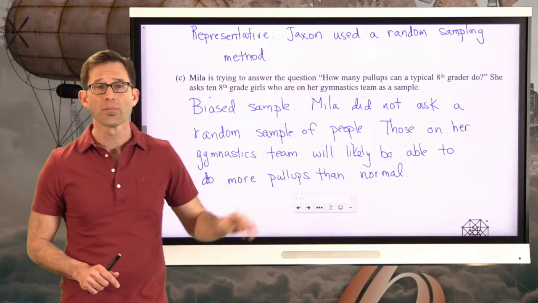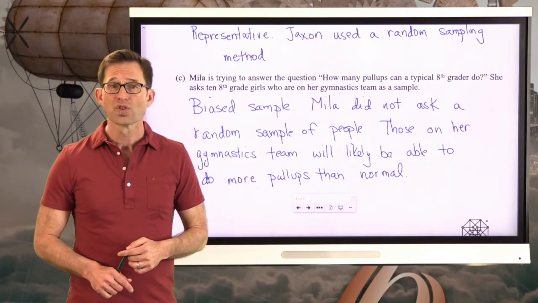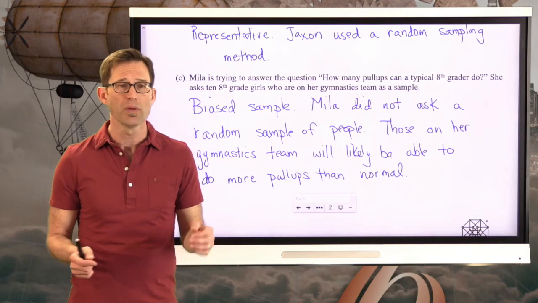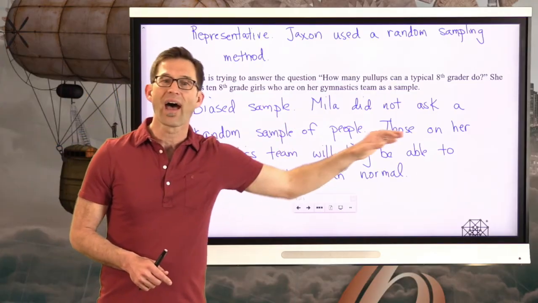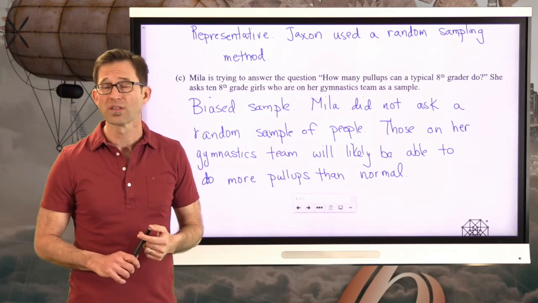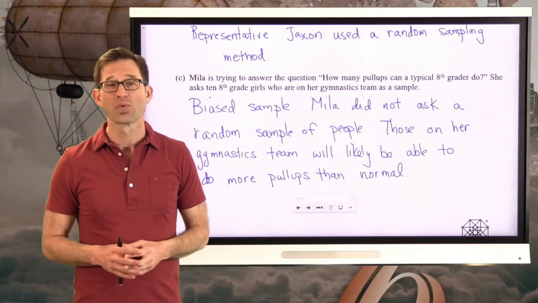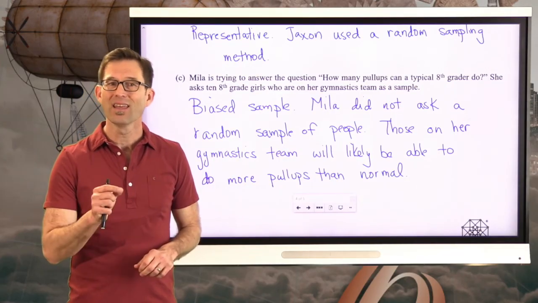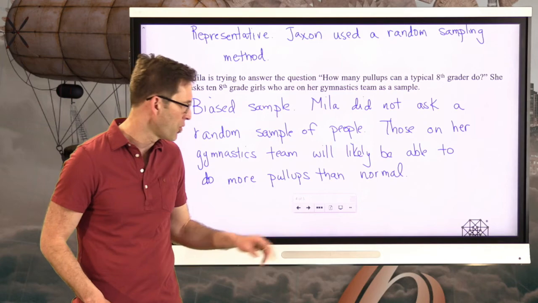This is going to be a terrible sample because she might find that the average number of pull-ups that people can do in her sample is like 12. So if she then concludes, well, a typical 8th grader can do 12 pull-ups, that could be completely off base. It could be more like 4 or 5, right? But because she has a biased sample, because she didn't just ask random people, and quite frankly, she should go back and talk to Jackson. She should ask every 5th person that walks into the cafeteria, how many pull-ups can you do? Here's a bar, go ahead and try. Then she's going to get a nice random sample. But the way that she's done it here, her sample is going to be biased, and it's going to lead her to the incorrect answer to her statistical question. And you never want to have that happen.